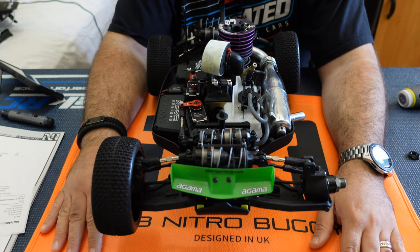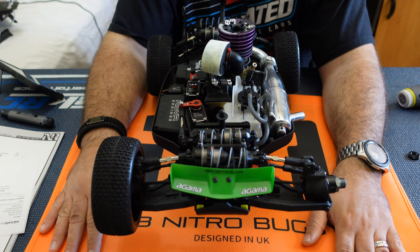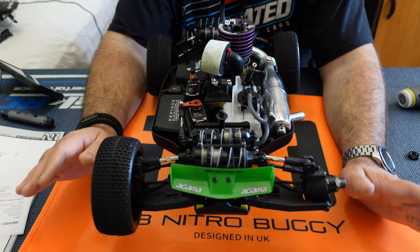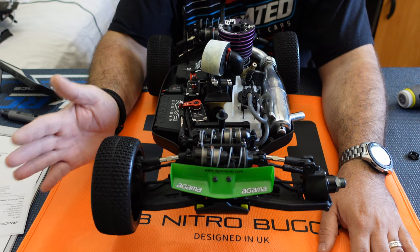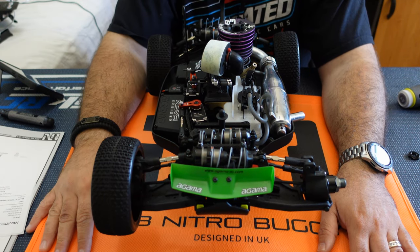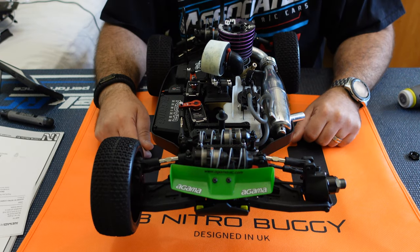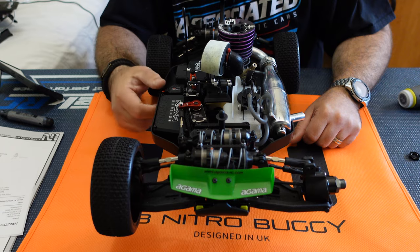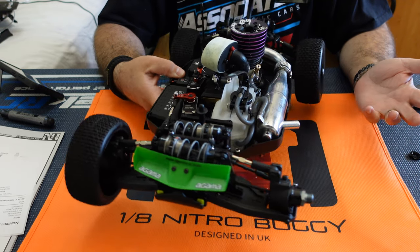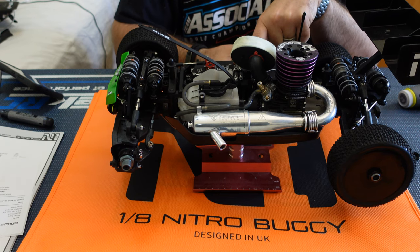But yeah, I want to take it to the track, and then I'll have a better understanding of it, and I can speak more compared to the other buggies that I have. So Team Associated and TLR are gonna be my baseline. Besides that, pretty good brakes. Another funny thing, I don't know if it's funny or not, is that the brakes do not have springs in them.